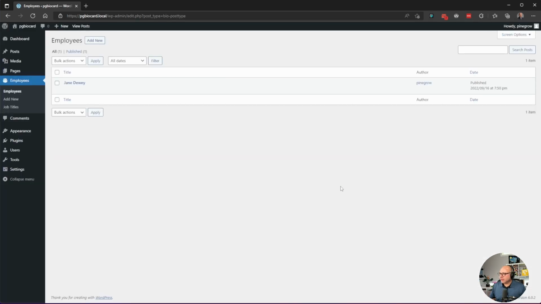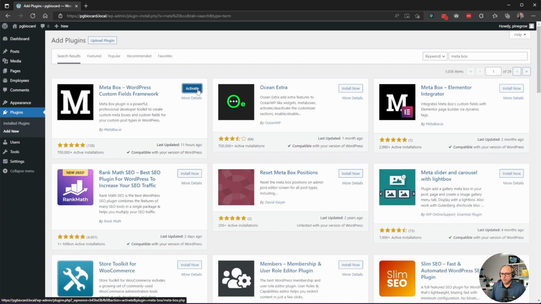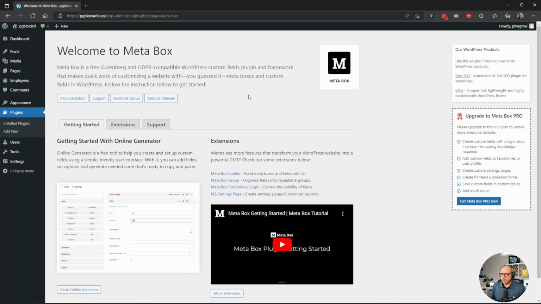Now, unfortunately, Pinegrow does not come with anything that lets us create custom fields. You can't even do that using code. You really need a plugin like ACF or Meta Box. So we're going to use Meta Box here. We'll just find that inside the WordPress repository, install it, activate it. It brings you to this screen. Meta Box does not have a UI by default. As a matter of fact, you're not even really going to see it here in the menu once it's been installed. And that's part of the reason why I like it. I also love it because once you have the Pro version, you can do all sorts of things with it. It's way more powerful than ACF is, in my opinion, but to each their own.